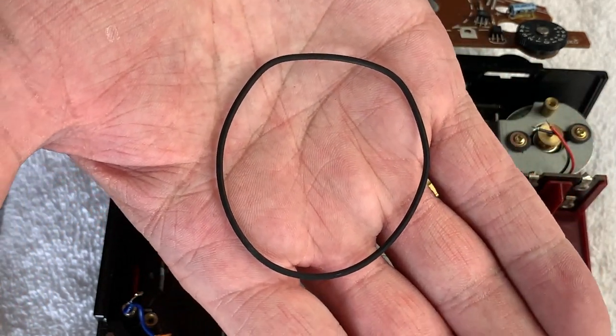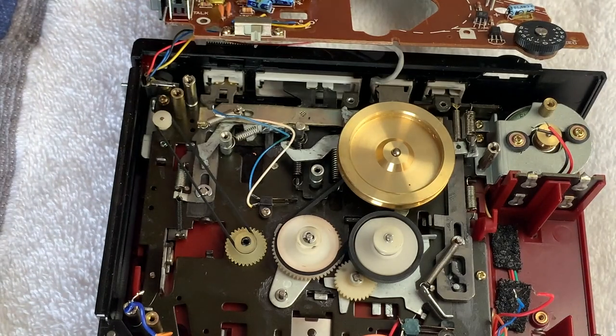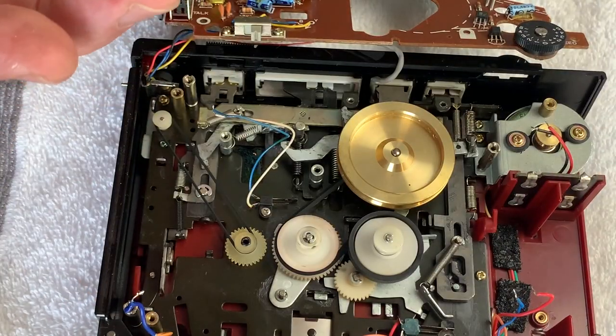You are going to get some wow and flutter. And these are lovely machines. They're robust machines and they're beautiful sounding machines and quite loud, quite powerful. But again, yes, did it work? Yes, it did. But did it work at its best? Not with that belt. So we'll lose that one.